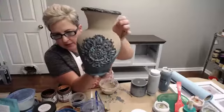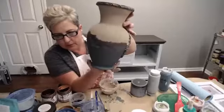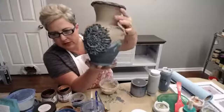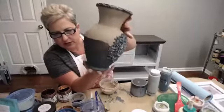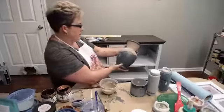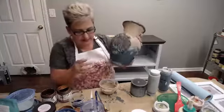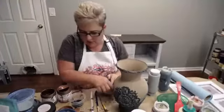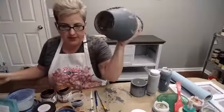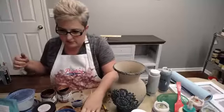What do y'all think of this? Do you like it? And I can always go in and touch up whatever, if it's too much of a drip or if I don't like these as much. But that is an easy update of a clear glass, cheap flower vase made to look like stone.